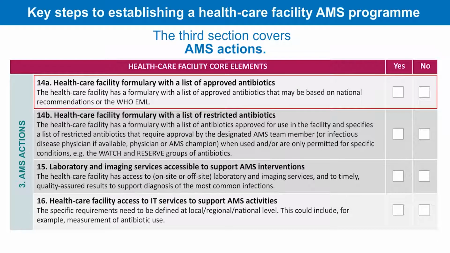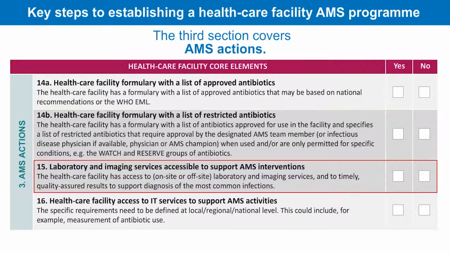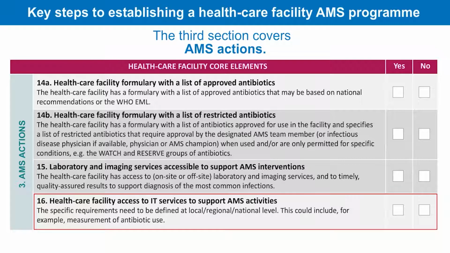14A. The healthcare facility has a formulary with a list of approved antibiotics. 14B. The healthcare facility has a formulary with a list of restricted antibiotics that require additional approval. This is an advanced core element. 15. The facility has access to laboratory and imaging services to support AMS interventions. This is also an advanced core element. 16. The healthcare facility has access to IT services to support AMS activities.